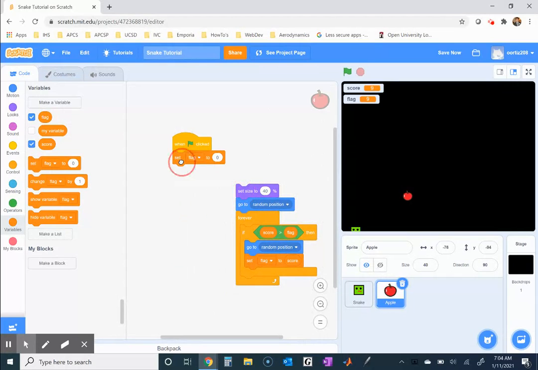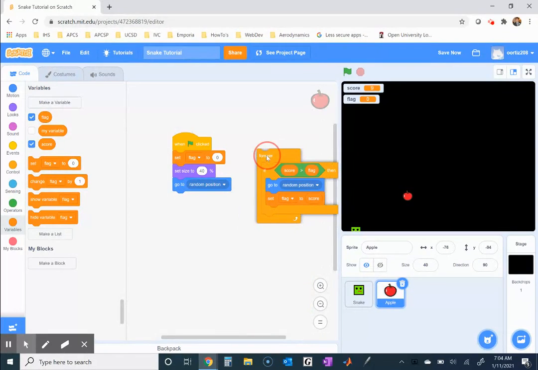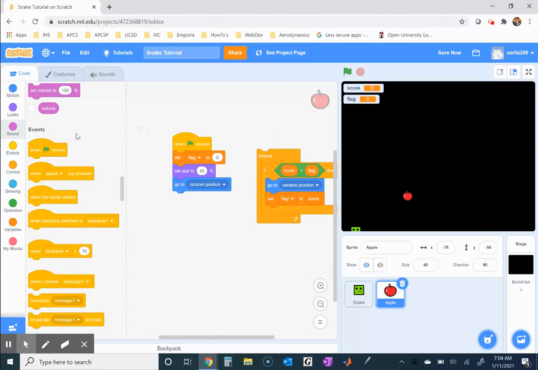Let me go ahead and do this. Set flag to 0. Maybe sometimes you'll find that these blocks kind of mess with one another. That's still not quite working. You see. Okay, we're gonna have to troubleshoot this, but that's okay. We could probably do a wait here. Look, we can do this. Set the flag equal to.